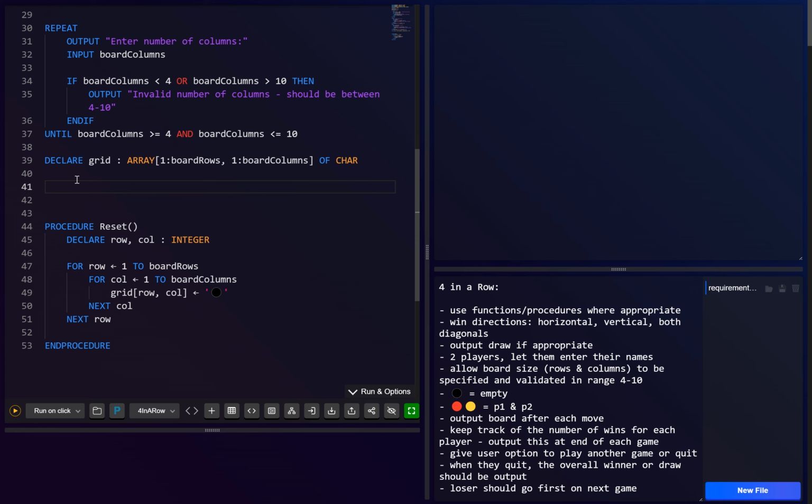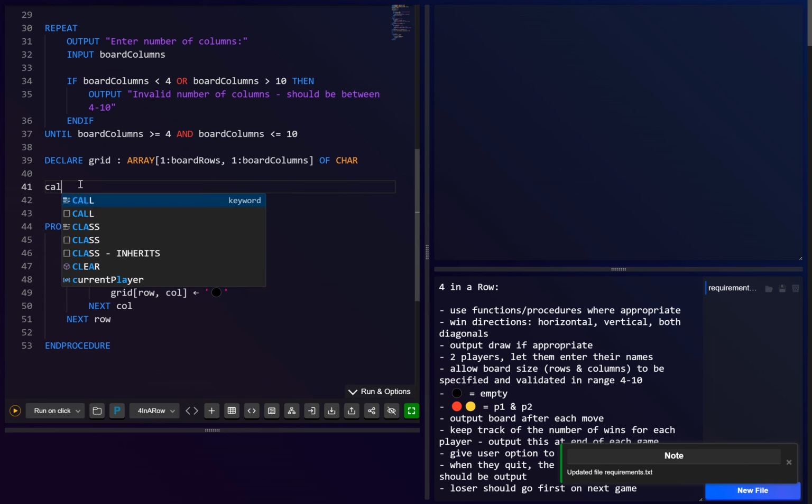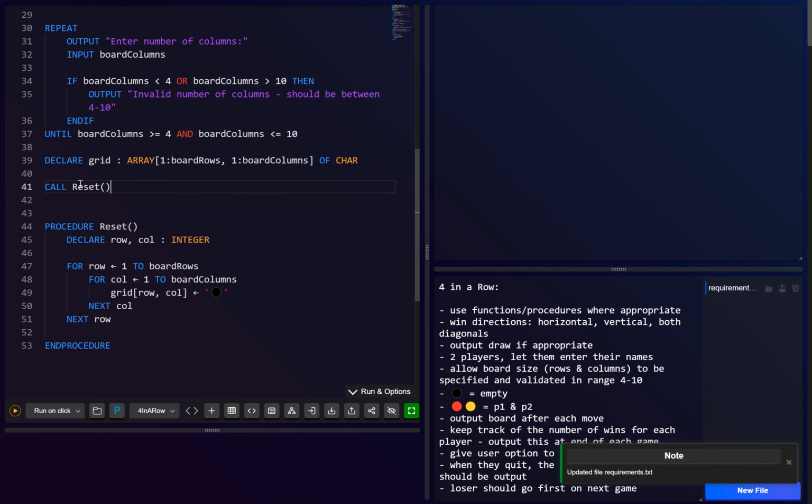And to be honest, what I might do is create the main game loop, where basically we're just going to repeat, i.e. reset, play game, and then once they finish the game, we would have an output. We would ask them to input, yes, no, whether they want to play again. Alright, I think I'll probably do that in a minute. For the moment, let's just call this reset just to check if it works.